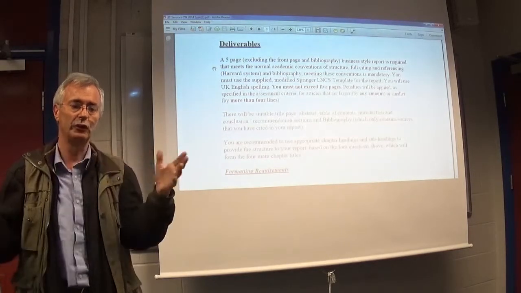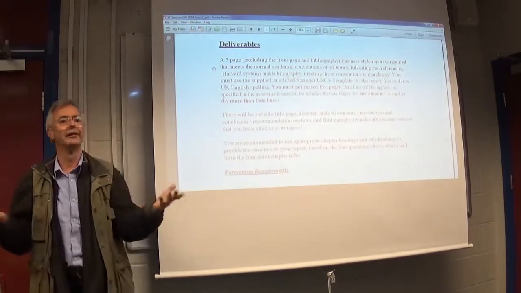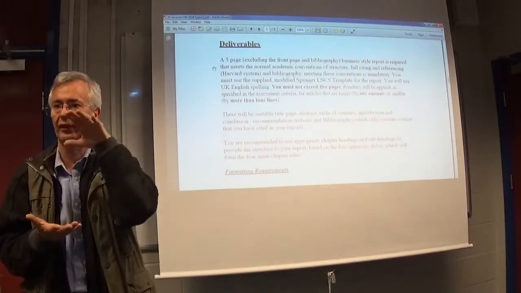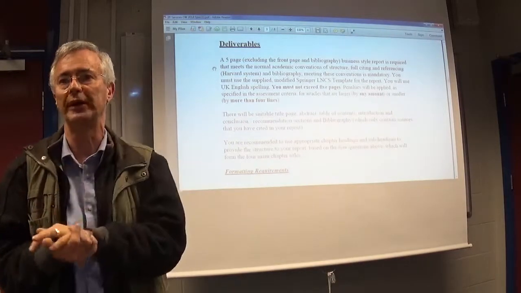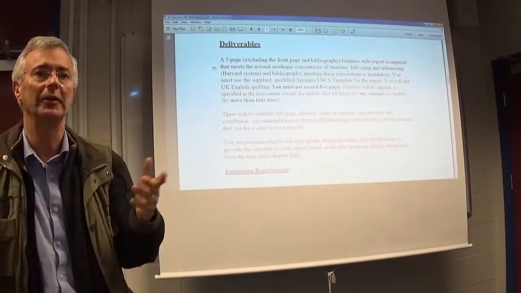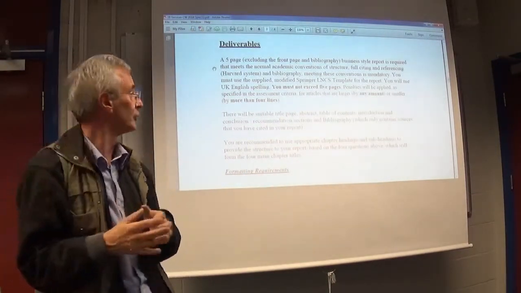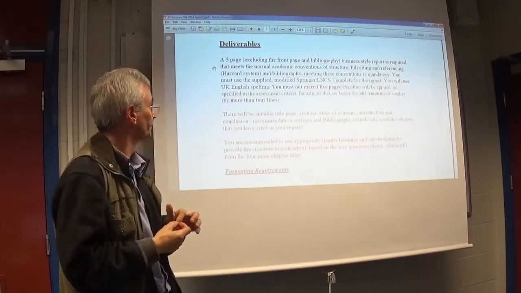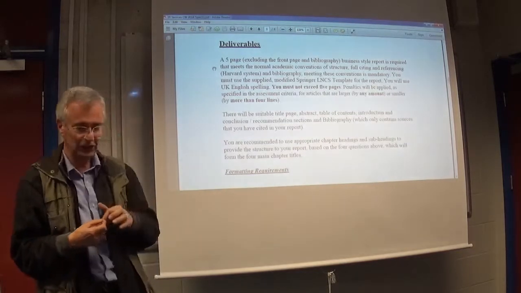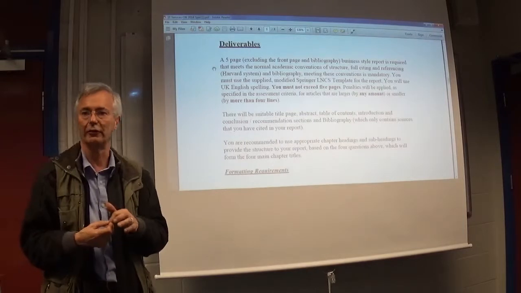So if you've got lots and lots of subsections, so your table of contents is a page and a half, it doesn't matter. The page count starts at the beginning of the abstract, which is at the top of a new page after your various titles and your name and University of Derby, your Unimail email address, and so on. Your page count has to be absolutely no more than 5 pages.